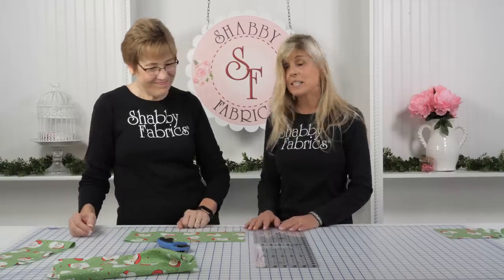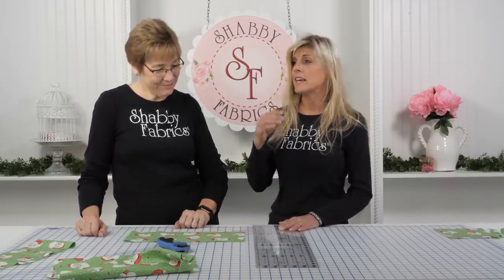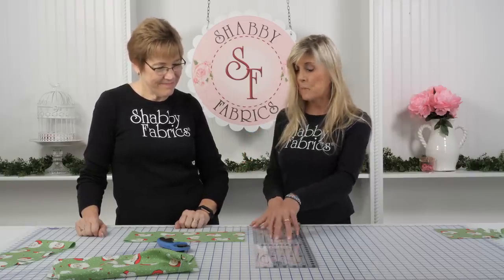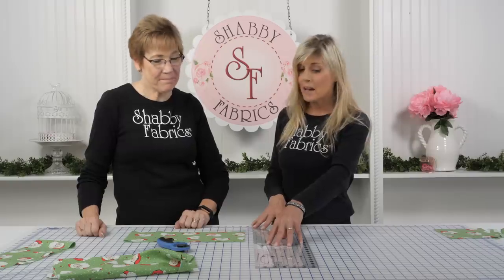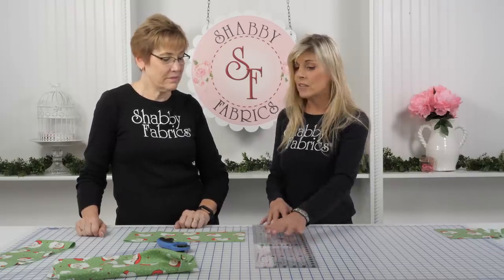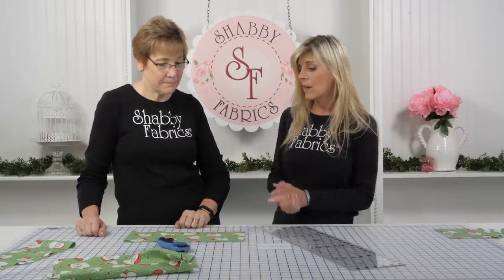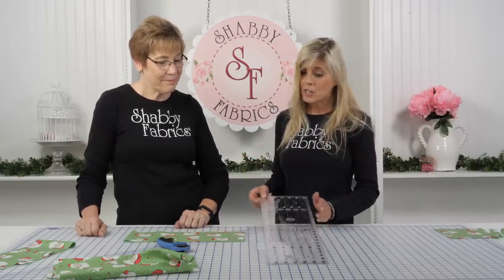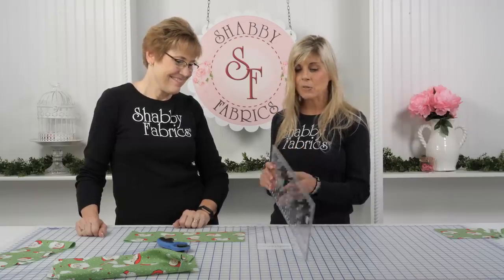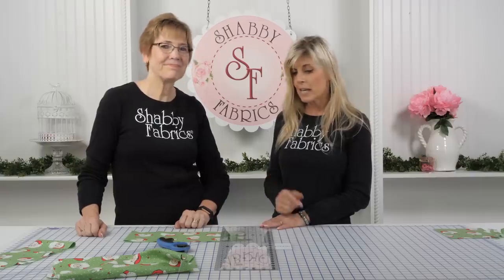So you have convinced me that Creative Grid is different. It is a superior ruler, it is. Period. It helps me be more accurate. The grip helps me stay in position. I'm not moving. It's safer. I'm not going to do something crazy. And inadvertently the ruler moves and I make a cut or potentially cut myself with the rotary cutter. Exactly. All right. You have convinced me. Hopefully we've convinced you that this is a ruler that is worth adding to your sewing room, and absolutely. You'll be using this probably more than any other ruler you've got.